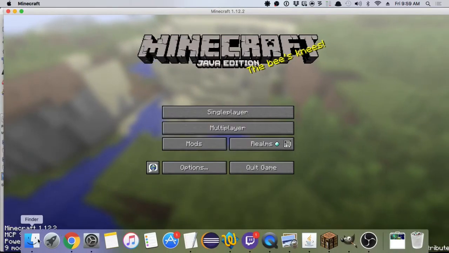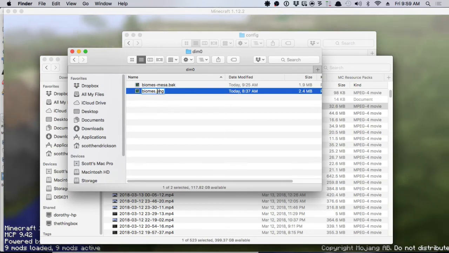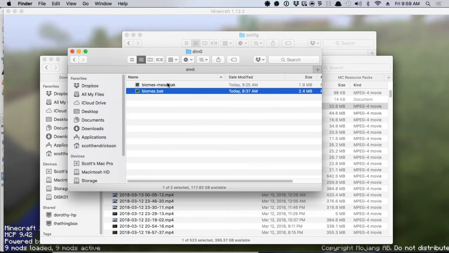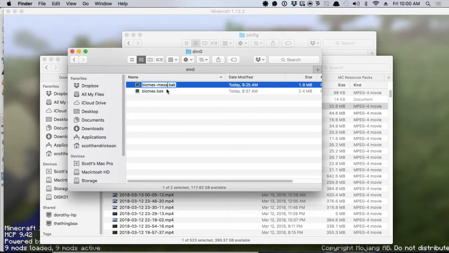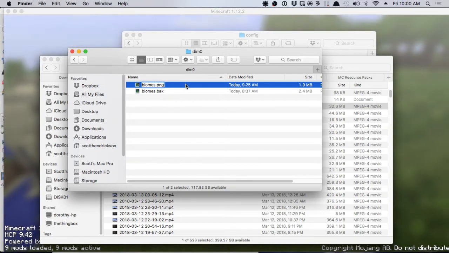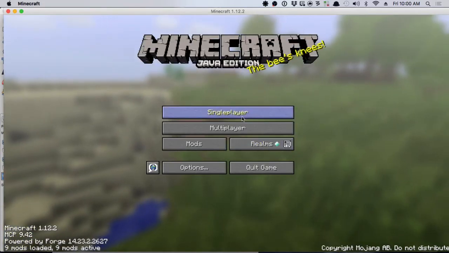Okay, so now if I go out here and I change the name of this so it doesn't see it, and rename this one correctly to be biomes.png. There. Now it's the active image.